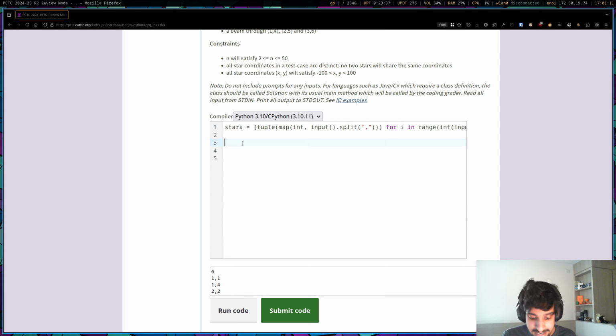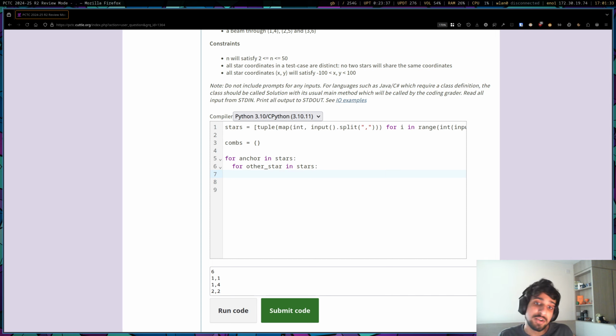So the dictionary is going to be, let's call it combs for combinations, because it covers every combination of the anchor point and the slope. So now let's go through every anchor point. So for anchor in stars, what do we want to do for every anchor point? Well, we want to go through every other star. So let's say for other star in stars, we now want to do something.